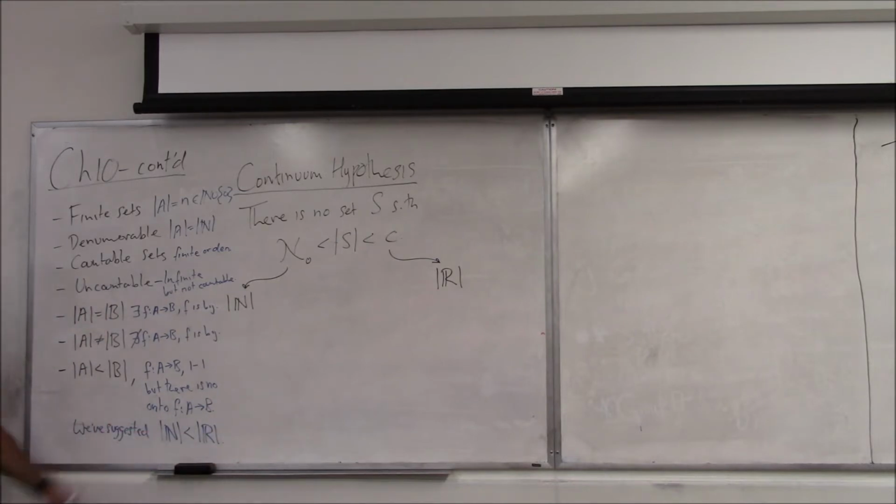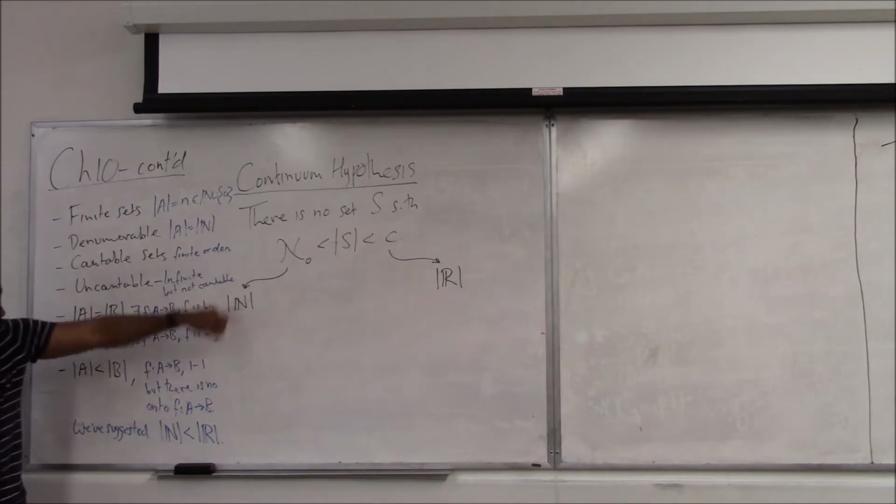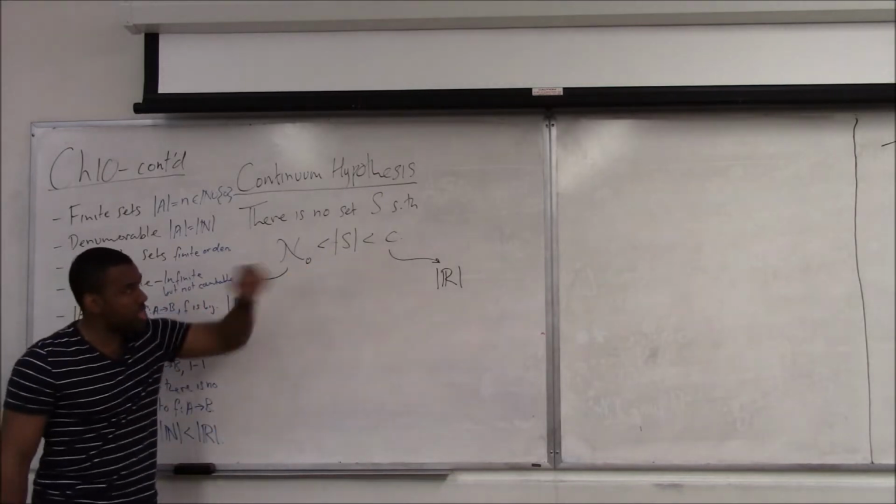Right? We pretended that there was some bijection, but we realized we would miss someone. That kind of suggests that there would be no onto function from one to the other, but we didn't get too specific into exploring that. But this is actually the case. So these guys are two infinities. The size of this guy I call Aleph naught, the size of that guy we call C for the continuum.